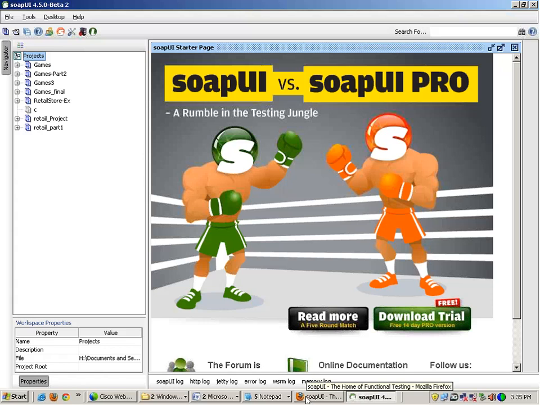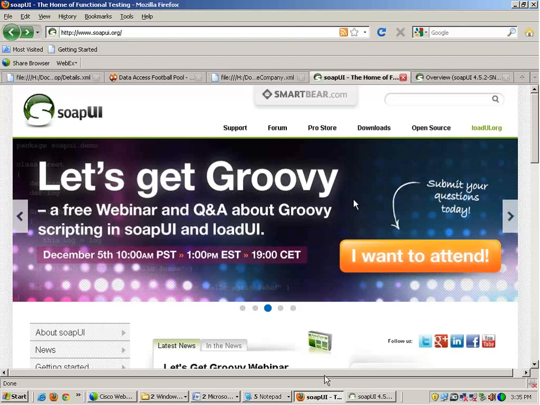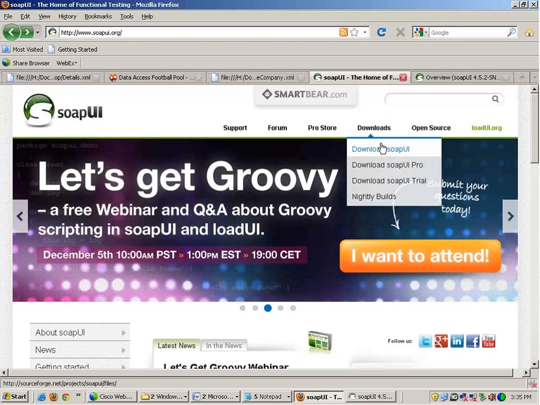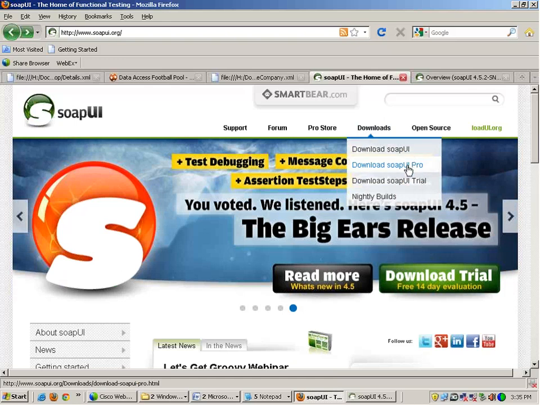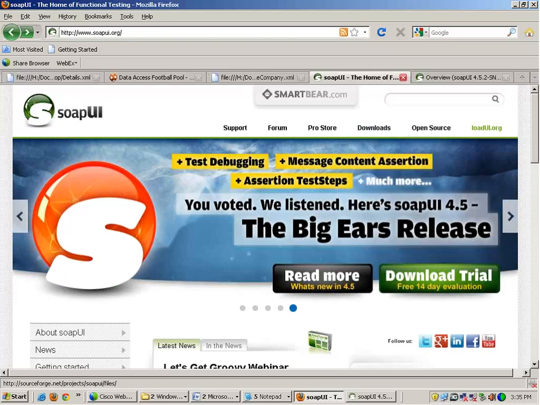So you can work with SOAPUi in 3 ways. Either you do the coding in Java by downloading Eclipse, which we'll talk about later on, or you can download the user interface of SOAPUi over here, which is the normal version, or you can purchase the pro version and work with it. The pro version has got a trial as well. This is a trial for 14 days. There's a lot of feature difference between both these versions.